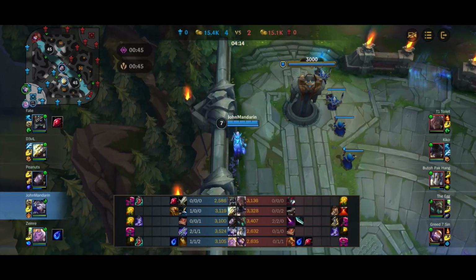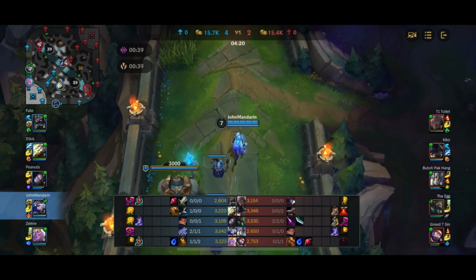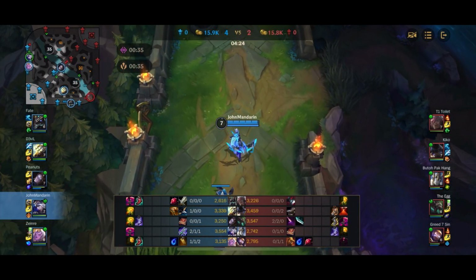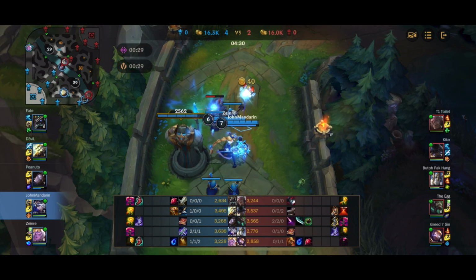And as I mentioned in the rune section of the video, I chose to take Giant Slayer this match because the enemy team is pretty tanky. Of course, you have Sett, who's building health. You have Galio, who will be building Rod of Ages, and he'll be having health as well. Blitzcrank, of course, is going to be building health as well. So really huge Giant Slayer value.